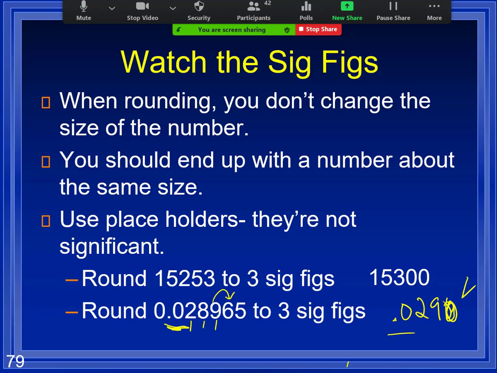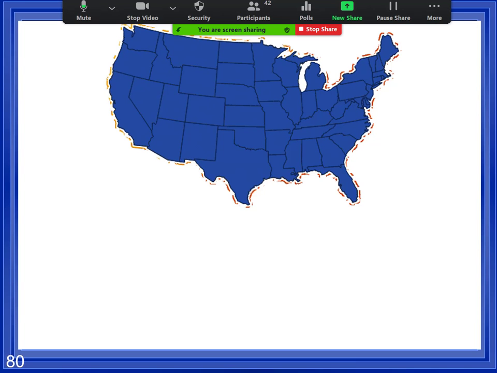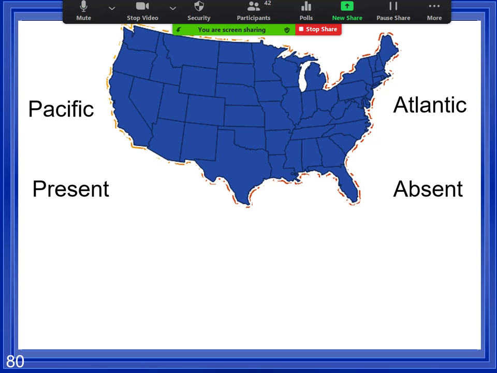Okay, I gave you where sig figs came from yesterday, and how to do it explicitly. There are a few little tricks for figuring out the sig figs. One of those devices that helps you remember which way to go starts off with a map of the U.S. The Atlantic Ocean is on the east coast, the right side, and the Pacific Ocean is on the west coast, the left side. And why we're going to use this is to remember things about the decimal point. Because a decimal point is either present, like Pacific, or absent, like Atlantic. So that's why we put Pacific and Atlantic, so that we can think about present and absent.